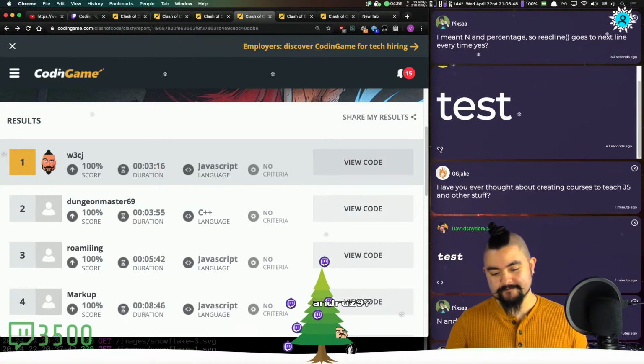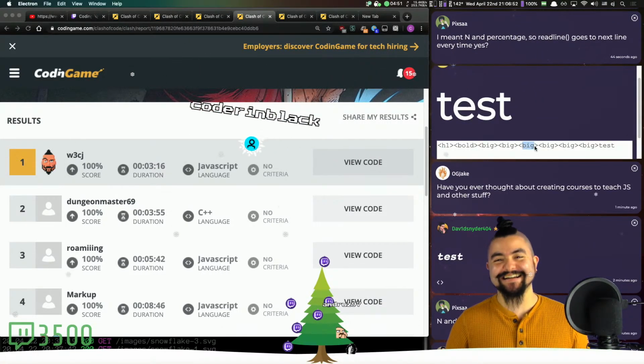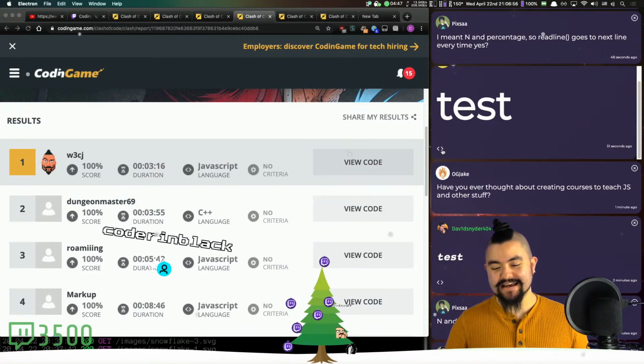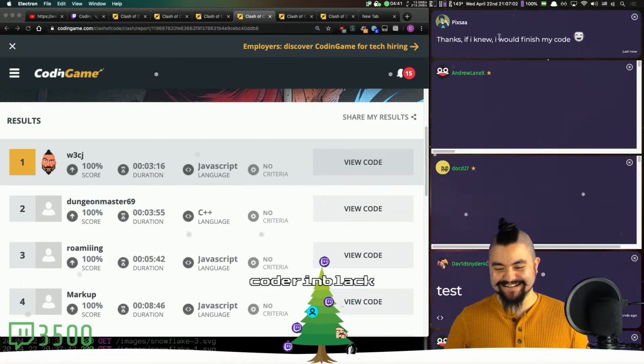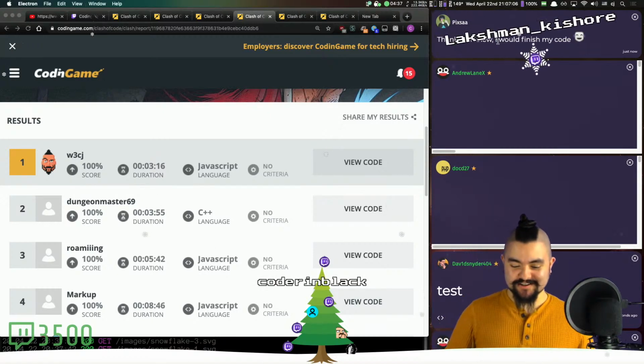Test. Is that just the font tag? No, it's the big tag. This is fun. You may not have seen this HTML tag in a long time. Big, big, big, big, big. And it nests. So like a big inside of a big inside of a big makes the text bigger and bigger. Big! Nice. Yeah, no worries, Pixa. Glad you could figure that out.